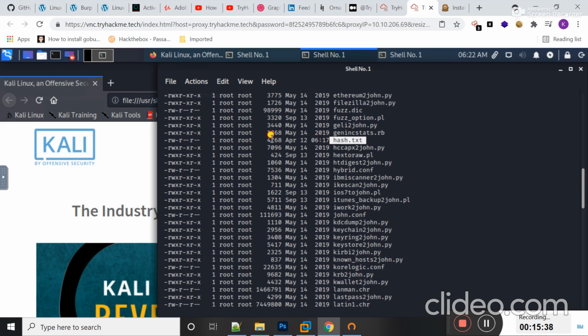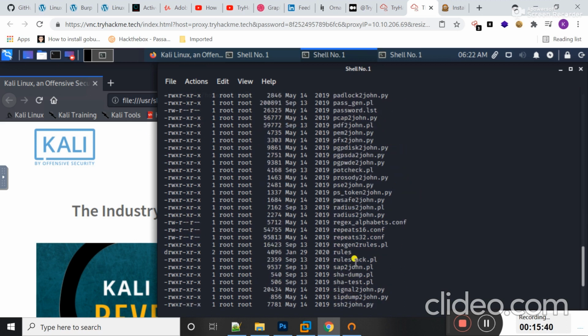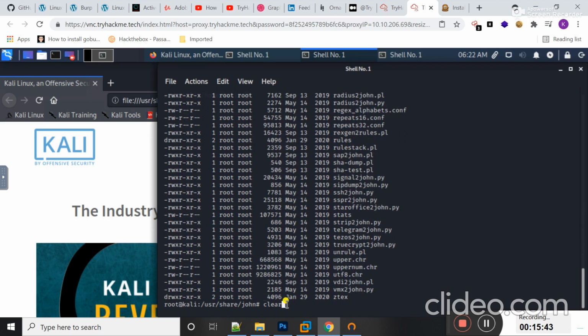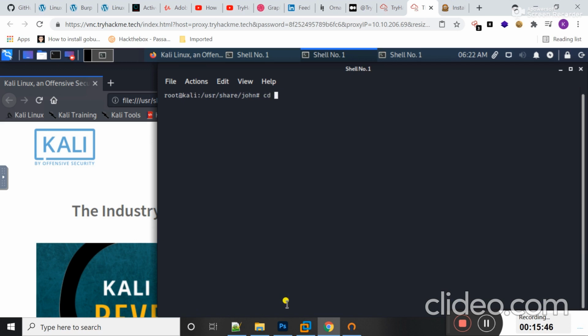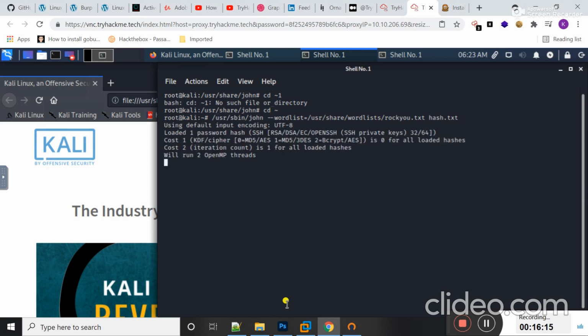here you can see hash.txt file is created. Now I'm going to use /usr/sbin/john --wordlist=/usr/share/wordlists/ and then I should type here the file name, hit enter.